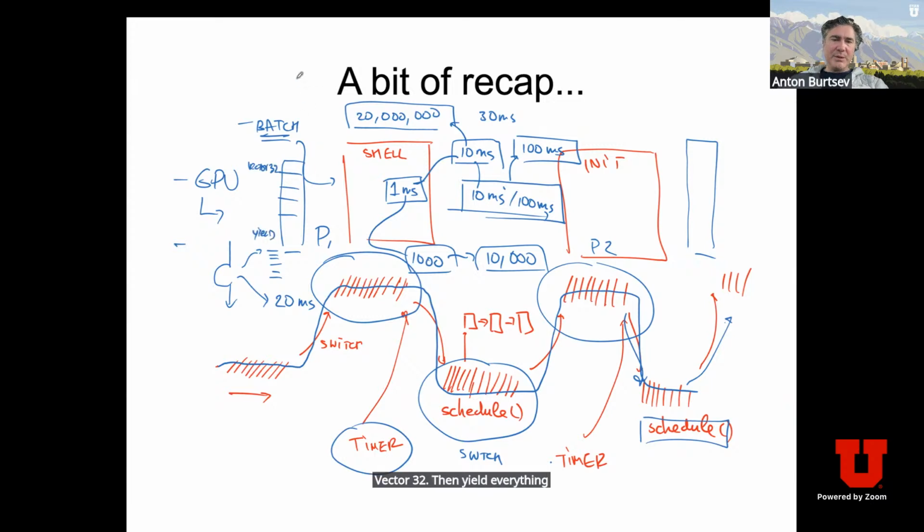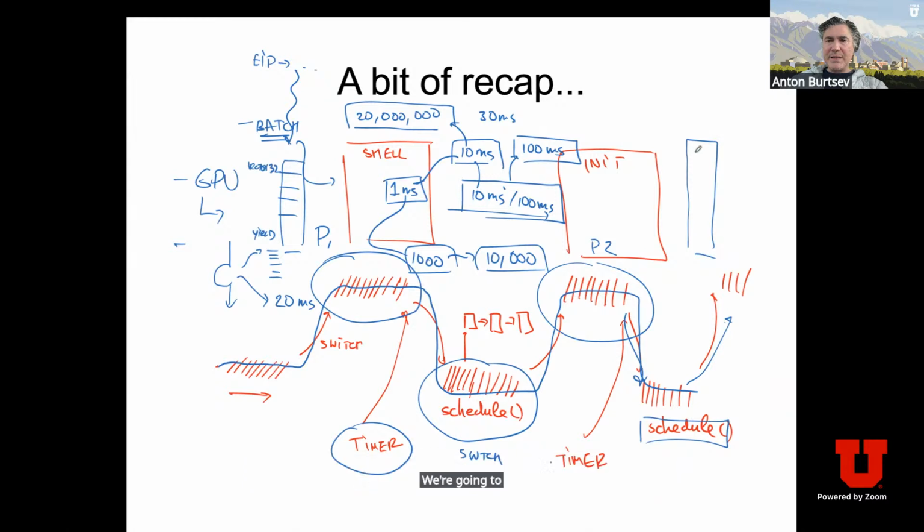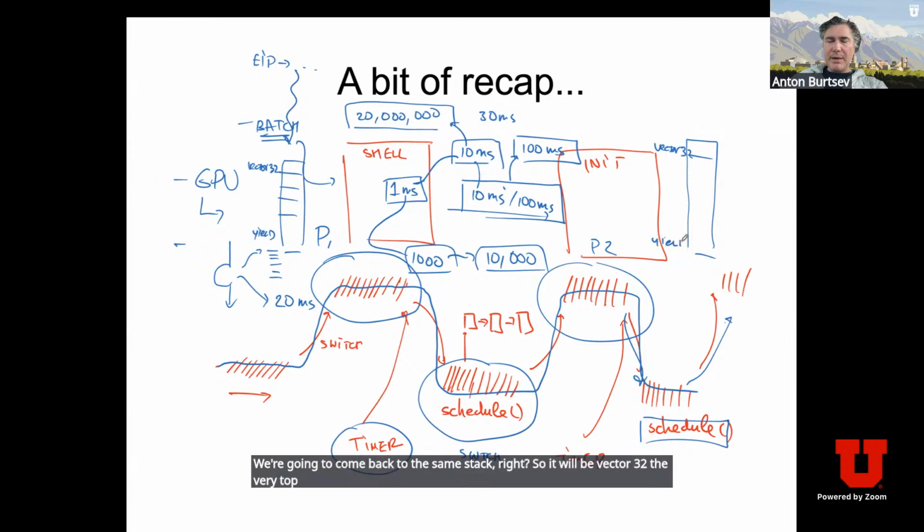But this process was running in user level. There was some kind of a user EIP pointing to some kind of instruction. We're going to come back to the same stack, so it will be vector 32 at the very top, and the yield here, and maybe the switch function. If we start returning from the switch function, eventually we're going to go to user level.